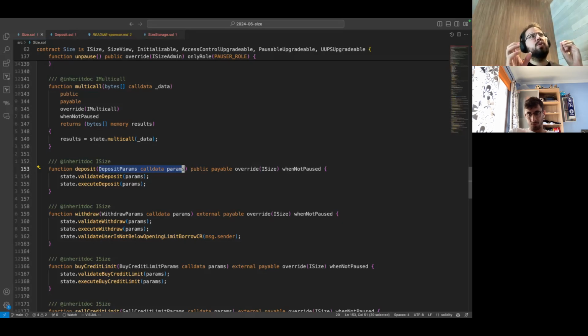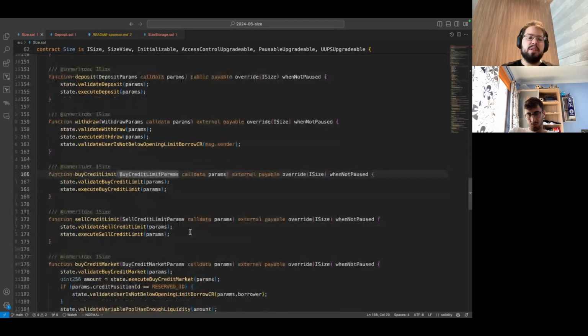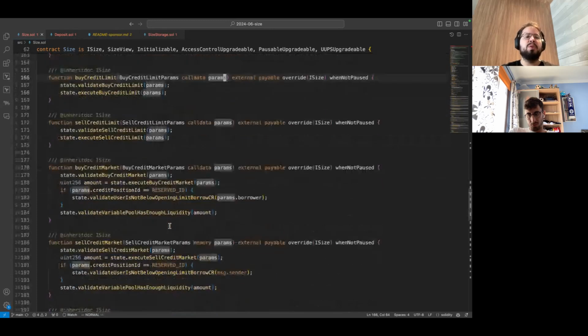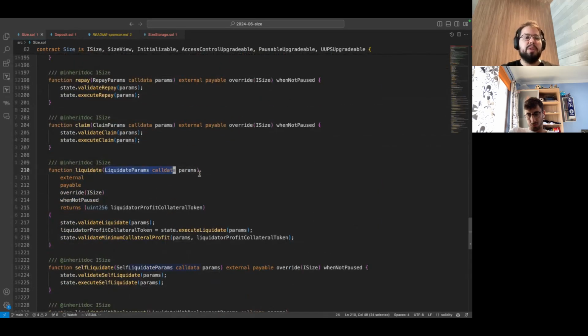And the reason is that sometimes you can get a list that is too long, like 5 parameters, 6 parameters, or 7. And it makes it more confusing for users and APIs. So if you have a list of 4 uints, how do you know that you didn't swap the first one with the second one? So we decided to have a single struct for all parameters. Deposit has deposit params, withdrawal has withdrawal params, limit order has limit order params, and so on, like liquidation params.